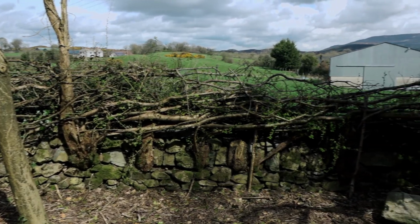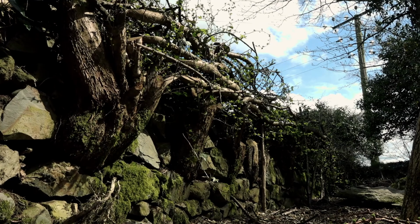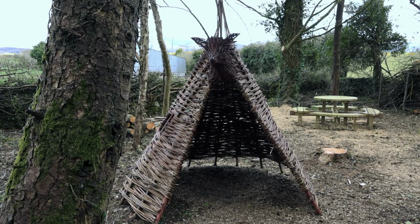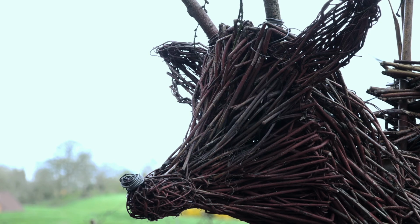And then in a lovely sunny corner, we've had the hedge laid by volunteers. We've put in some den areas, and the den area is just a fantastic enlargement of what was already done there. When we cleaned the wood, we found the evidence of the last generation's dens in that area. So children have played in this wood all along, and now we're just making it so that they can play in it far better.